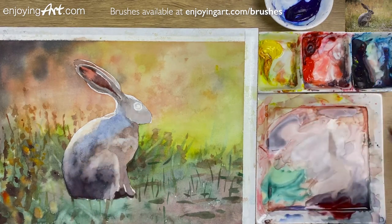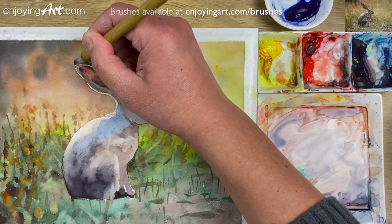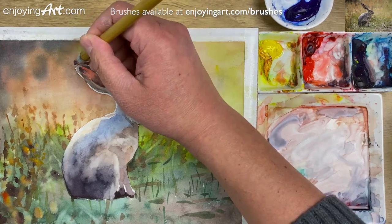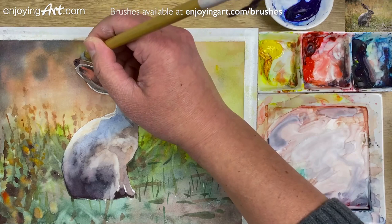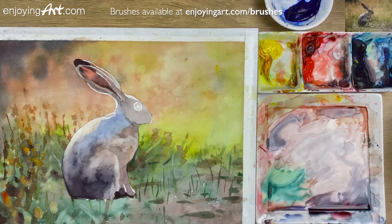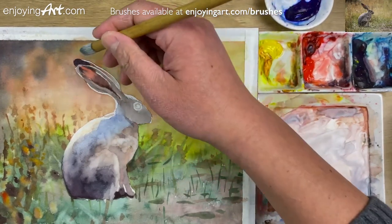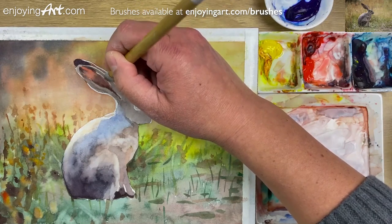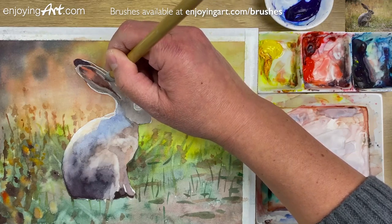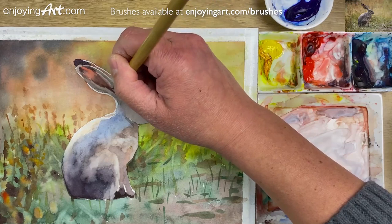I'm going to make some really dark color on the other ear. I'm going to soften this area — see how I shape the brush to be like a small flat brush. I'm just going to soften this; it will look like the ear's fur. Just a little bit softer. Don't have to do hair by hair.